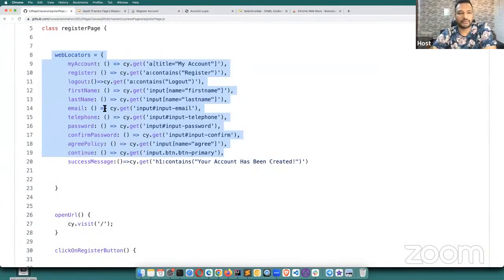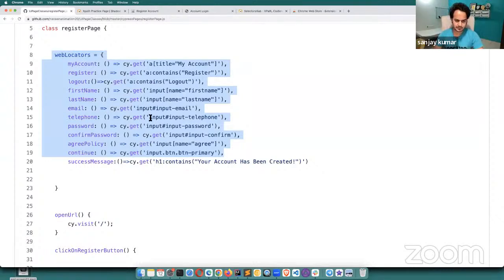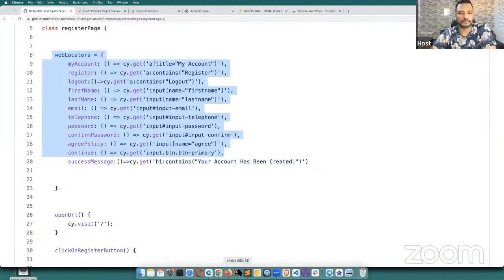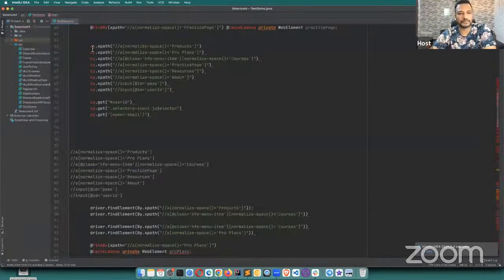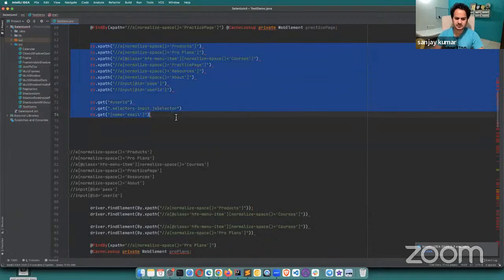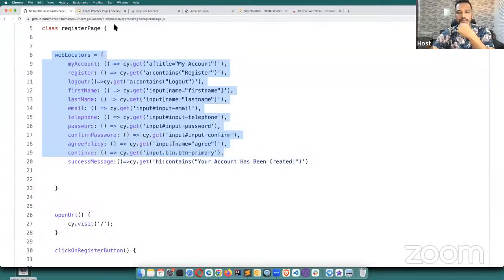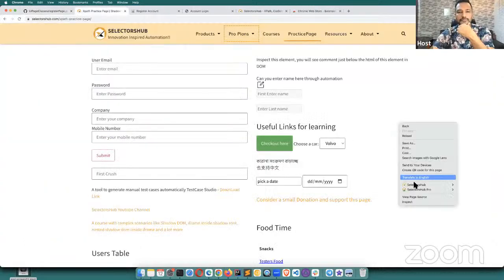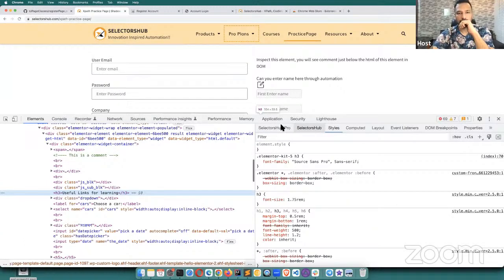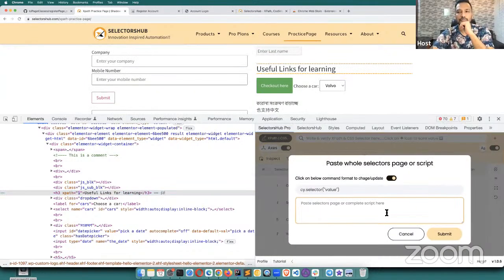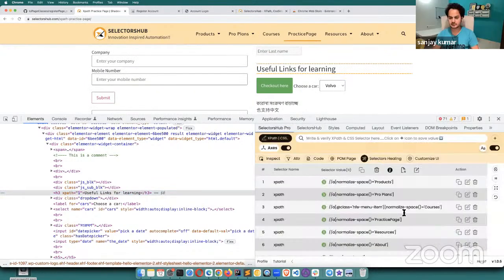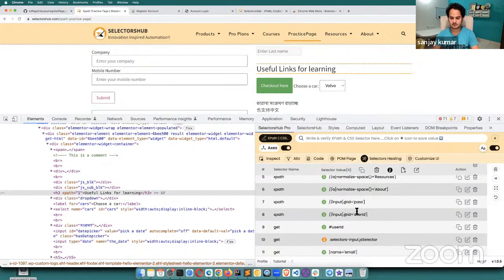Because in Cypress the format is almost the same. But in fact, sometimes people use XPath as well. So let me show you an example where both are there. Generally, I guess in 99% of the cases in Cypress, you write either cy.xpath or cy.get, right? So let's copy this, paste it here, and submit. So it verifies both.